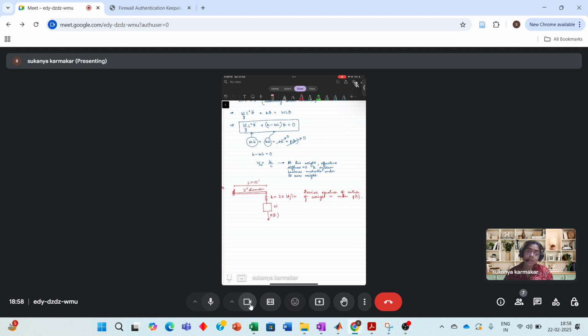Ma'am, the cantilever is rigid. No, it can deform. Like PL cube by 3 deflection, it will be there. Or for the time being, you can consider the only flexural stiffness present in the system is due to K. Let's simplify this. We can always bring the stiffness of the beam into the picture later on.